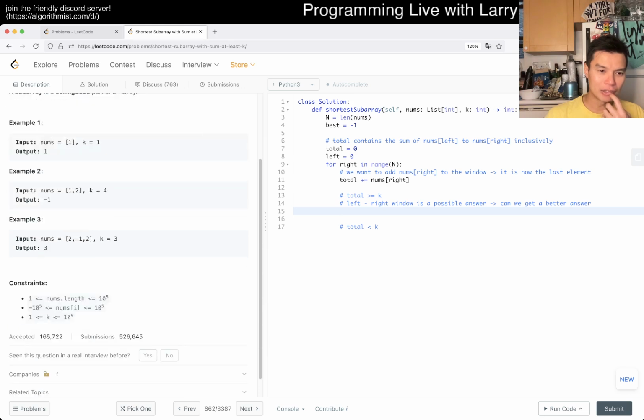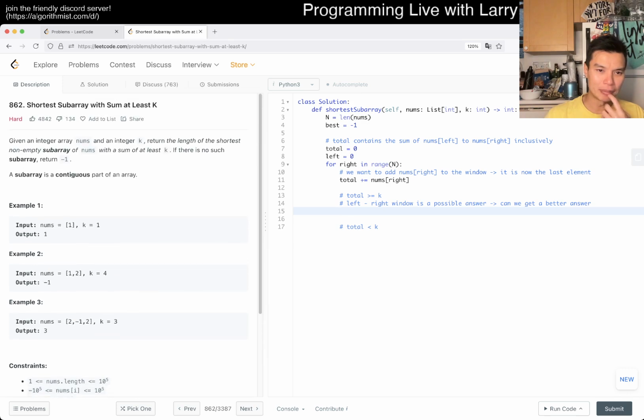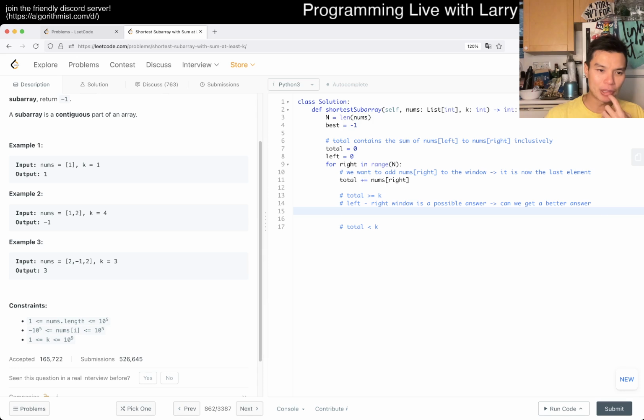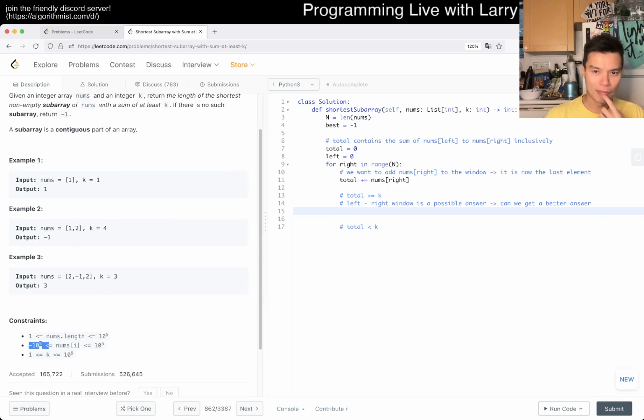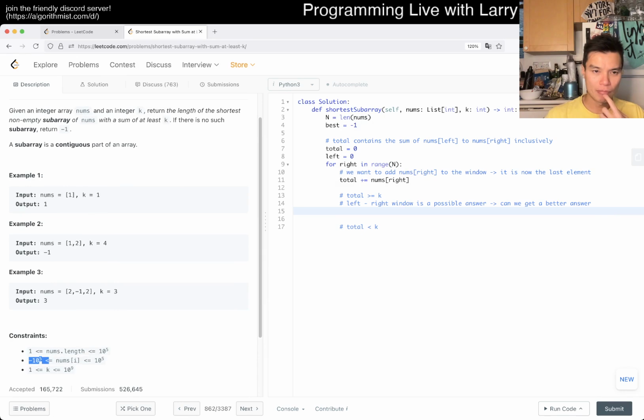Oh, this is a tricky one, isn't it? Actually, maybe I made a mistake, honestly. The reason is that there are negative numbers, so it's not monotonic anymore. The reason we can ask if we could get a better answer is that we can shrink the array, and that works if we only have positive numbers.